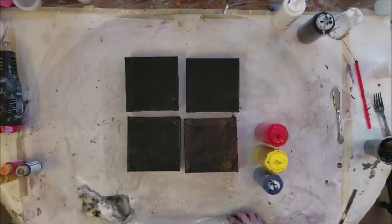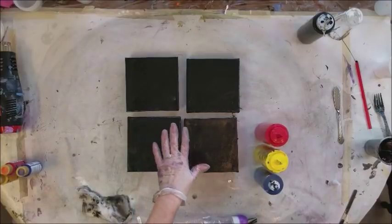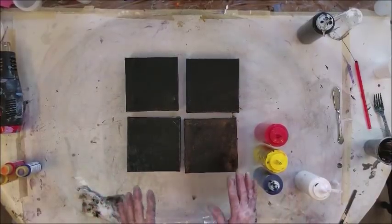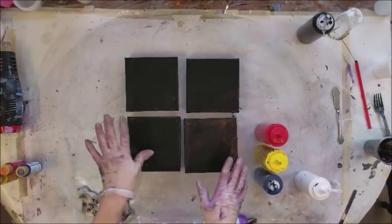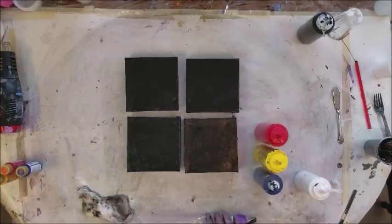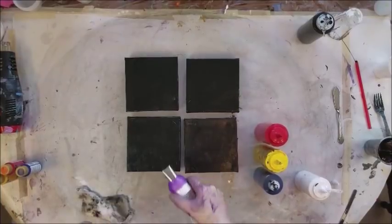And I have titanium white in a bottle here. And I've got the lamp black. And that's just pure black on the canvases. It's wet, which doesn't matter if it's wet or dry. But they were canvases that I had something else on, and I painted them with the black paint. So they just have a fresh coat of black paint on them. And I want to experiment with these and pouring the color out of this bag.